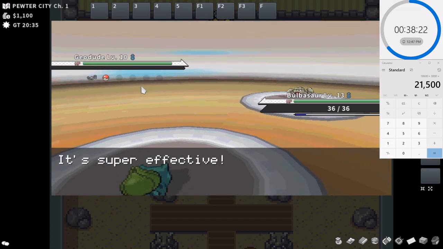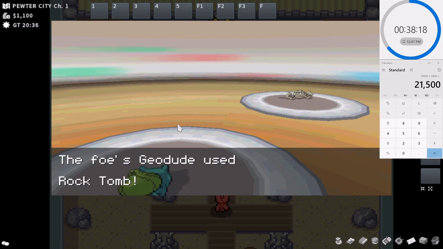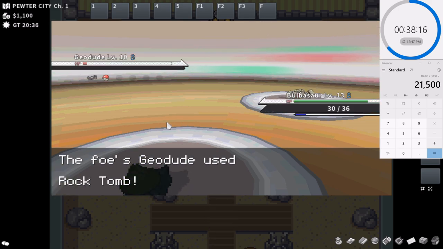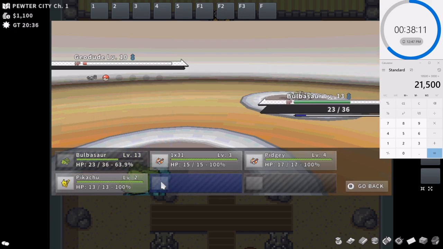Let's see if he Rock Tombs me and I have to sacrifice him on here. That's most likely the strategy. He goes for the Rock Tombs. Gonna lower my speed. I'm gonna sacrifice Switch here, 100%. I don't want to be slower than this thing. I do not want to take an extra hit.